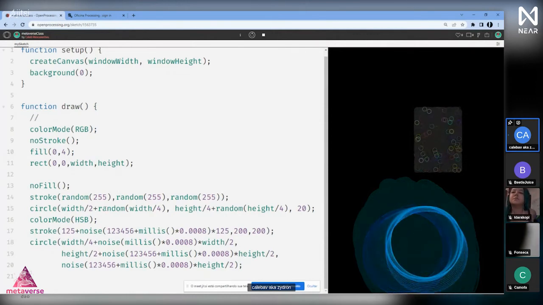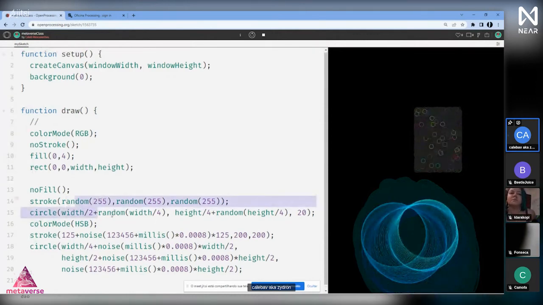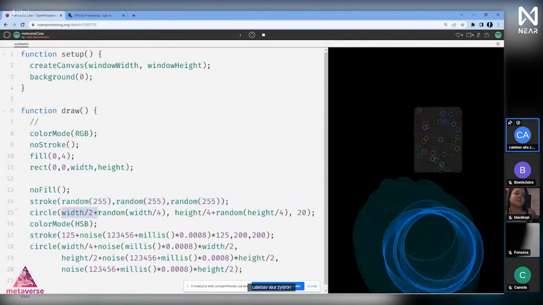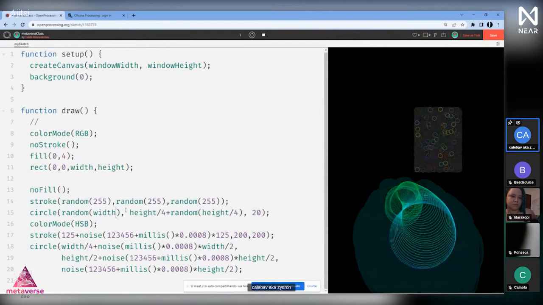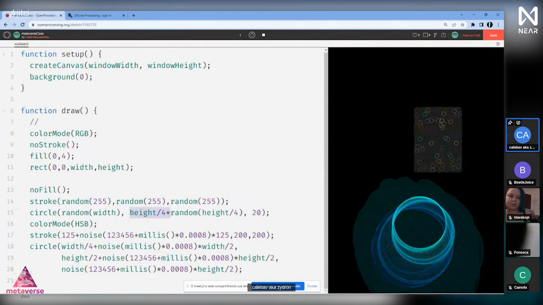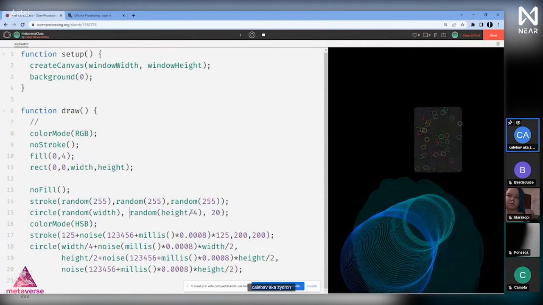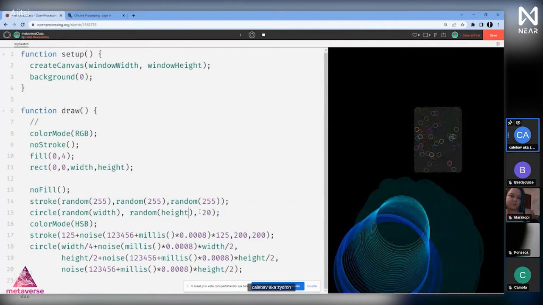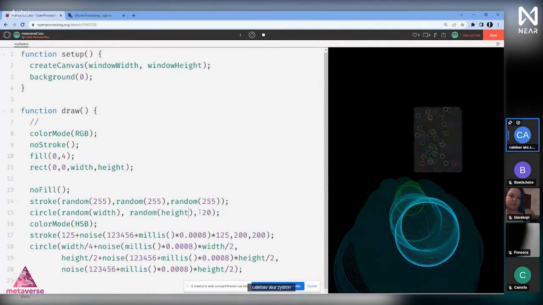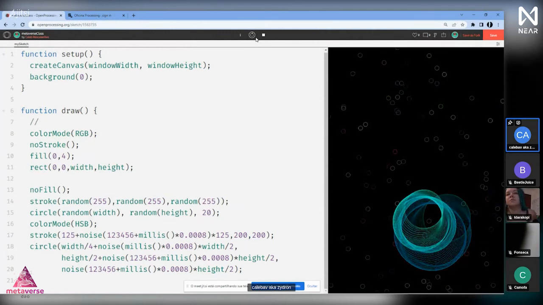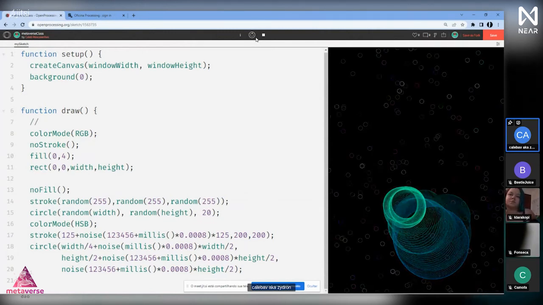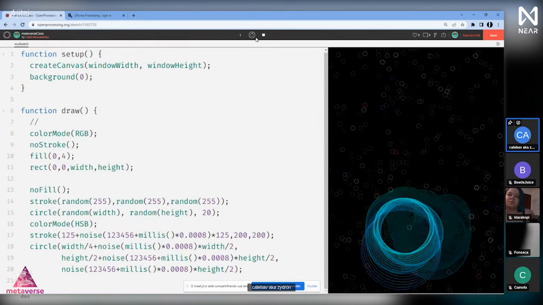To do this, you only input random width and random height. So the position will be random in all the window.